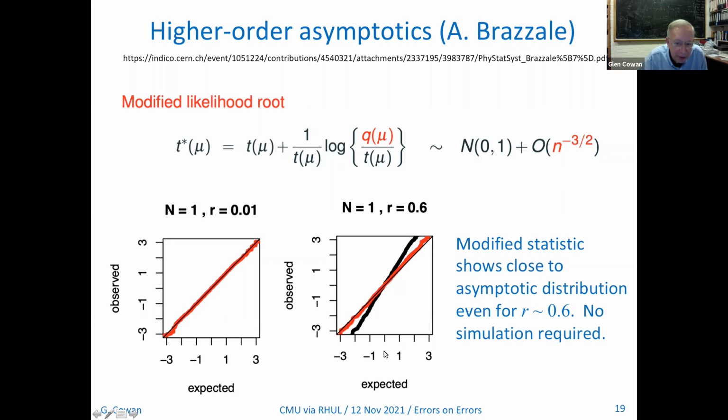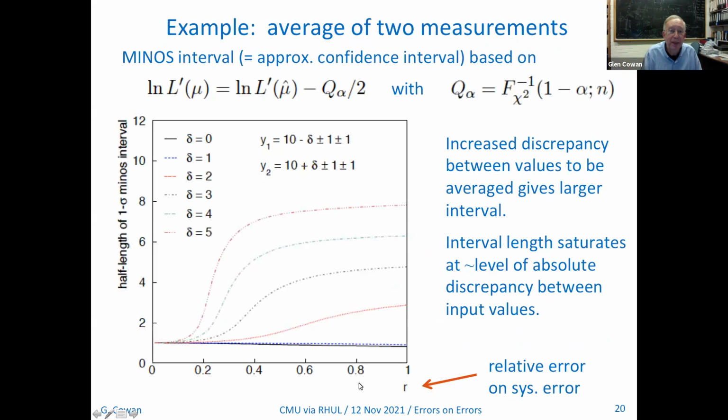And here are some QQ plots that somehow illustrate that it works. I'm not really prepared to defend the details of what she's done, and so I really would just want to flash this as an advertisement of the joint project that we're working on. But we do have the prospect of coming up with a statistic that will approach the asymptotic distributions very closely and not require any simulation. All right, let me go on. How am I doing for time? Yes, halfway through. All right, so here are a couple of examples.